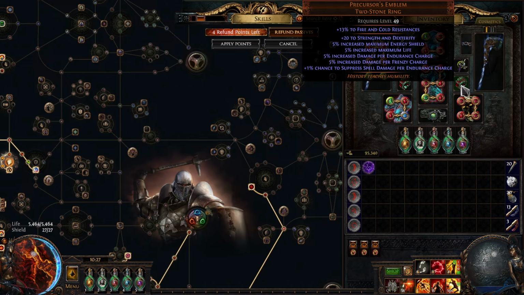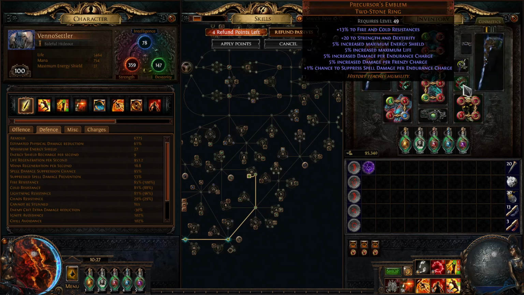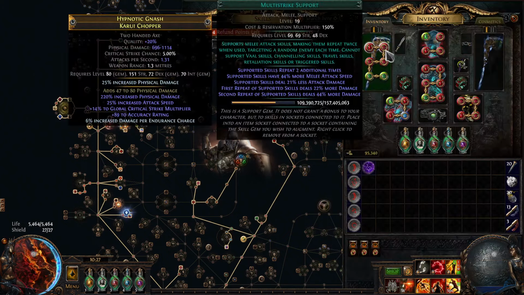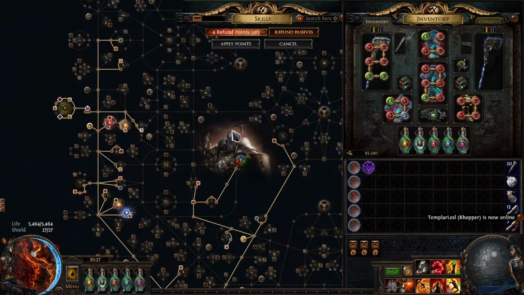I need some chance to suppress spell damage because we also are spell suppression capped. As you can see, we have 95%, but when we are up to 9 endurance charges, we get +1 for each endurance charge. Then we get spell damage suppression to 100%. So I'm playing Vigilant Strike with Multistrike, Brutality, Melee Physical Damage, Impale, and Close Combat support.